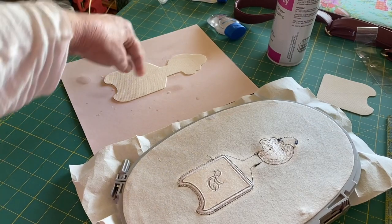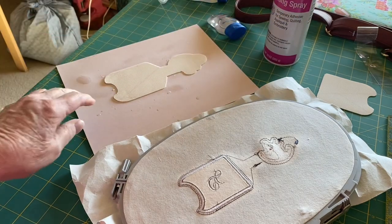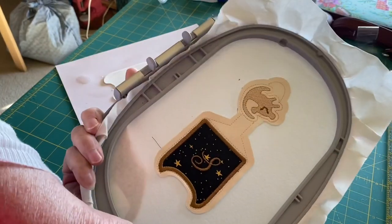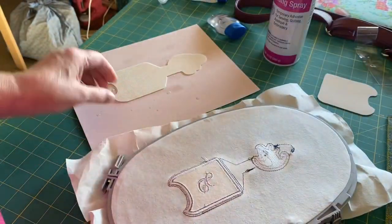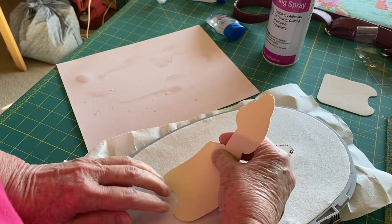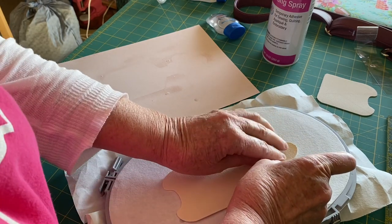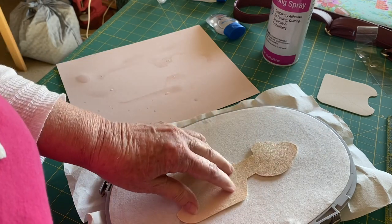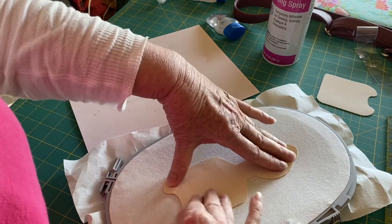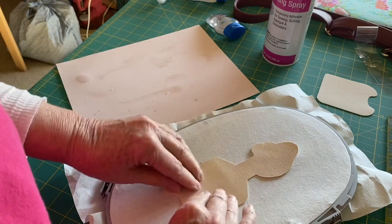Okay, I've sprayed the back of this with my sticky spray, my basting spray, and I'm gonna put it on the back of my hoop. This is the back. Here's my front, and here's the back. So I've sprayed the wrong side of this, and I'm just going to lay it in place over my front side and sort of press it down just lightly.